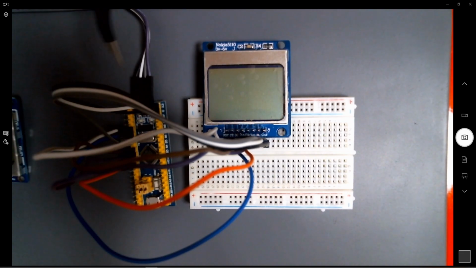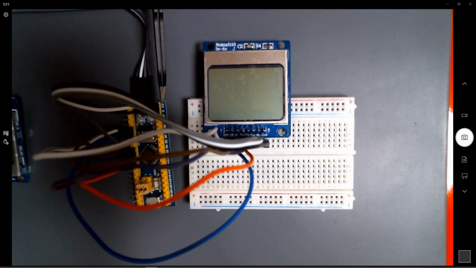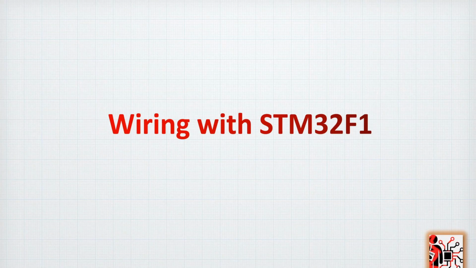And finally, for the VCC supply and ground, I'm going to use the stable supply that we have here, the 3.3 volts, and the ground to the screen. Yeah, we just finished the wiring and we confirmed all the pins that we wanted to connect, and now it's quite a good time to start getting dirty and put in the code.